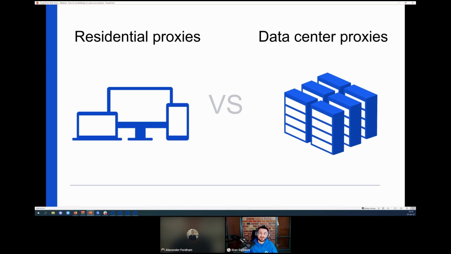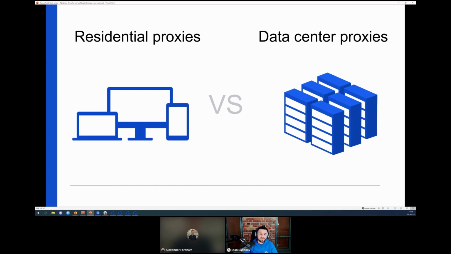There are a couple of small, corner use cases where normal users also use data center proxies. However, that's a very rare occurrence, and if it does happen, websites simply raise your risk scores. So residential proxies are essential.